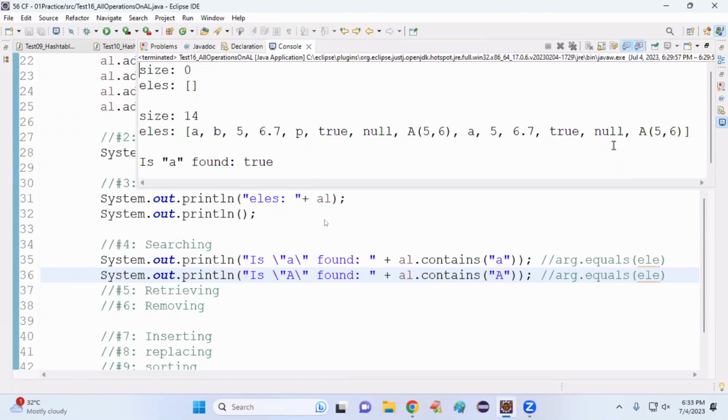It is case sensitive, so false. Immediately, searching algorithm means what? Compare with the elements available in the collection either until a match is found or the end of the collection. So until a match is found, the contains method repeats the loop and calls the equals method again using the same argument object by passing the next element.